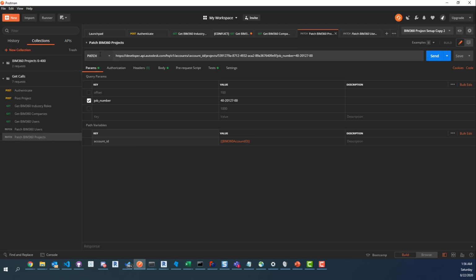But anyways, there are different patch requests. There's a whole bunch of different ones. The ones I can speak to the most are patch, post, and get. Get is when you get a response, like a JSON file. Usually you get a response with all of these, but a get specifically will push the URL, and you get back just a response. It's not changing anything in BIM 360.